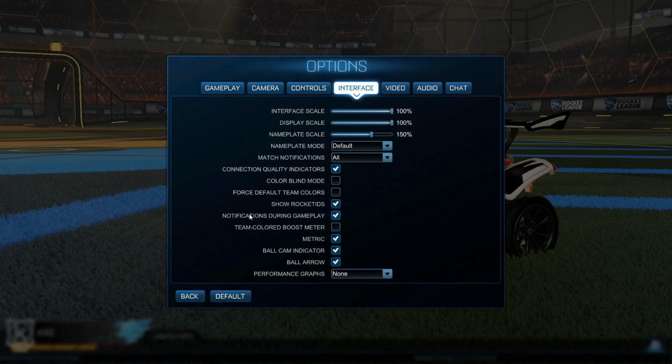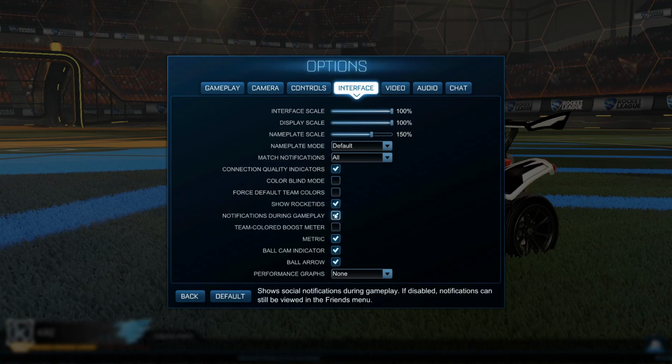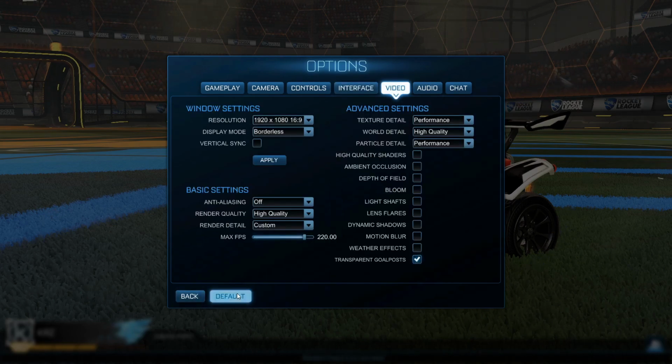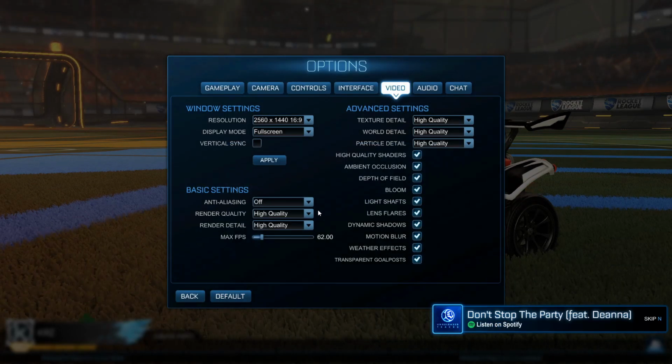Another thing I don't like is notifications during gameplay. I find those distracting. It's a lot of stuff that just clutters the screen, so I just disable those to be able to focus on the game at hand. So let's head into the video settings, hit default, and see what happens.